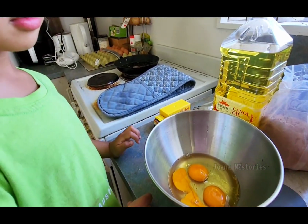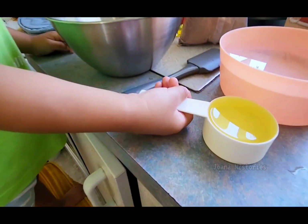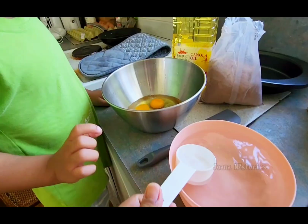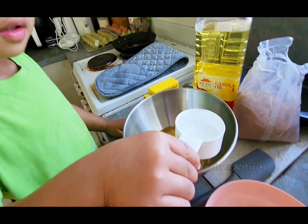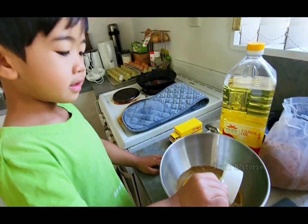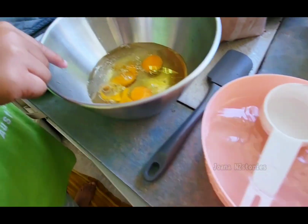Alright. And then next after the egg is 1/3 cup of oil. Next is oil. Oh, it's okay. 3/4 cup of water. One, we need 3. Okay. 1, 2, slowly. 3, well done, Kian.